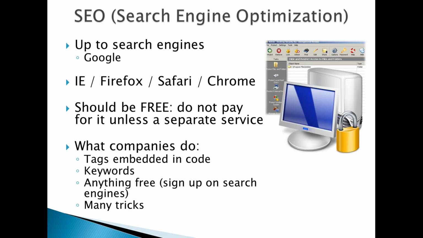So with search engine optimization, there are a lot of companies out there who just focus on search engine optimization. And they charge a lot of money for it. And companies do a lot of things. And there's so many tricks to SEO. But the key things are you want to make sure that you have keywords within each page, so within the code of each page of your site, so that if someone types in a keyword, your site's going to come up. Now, granted, there are exceptions to this.